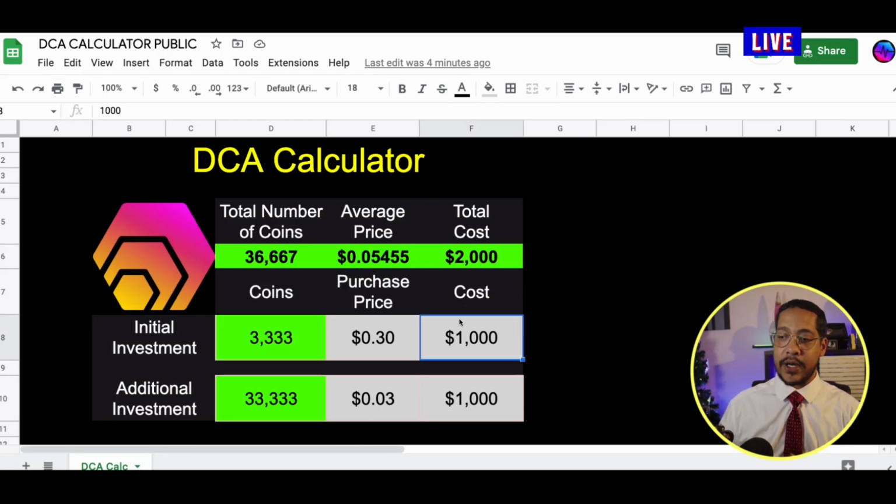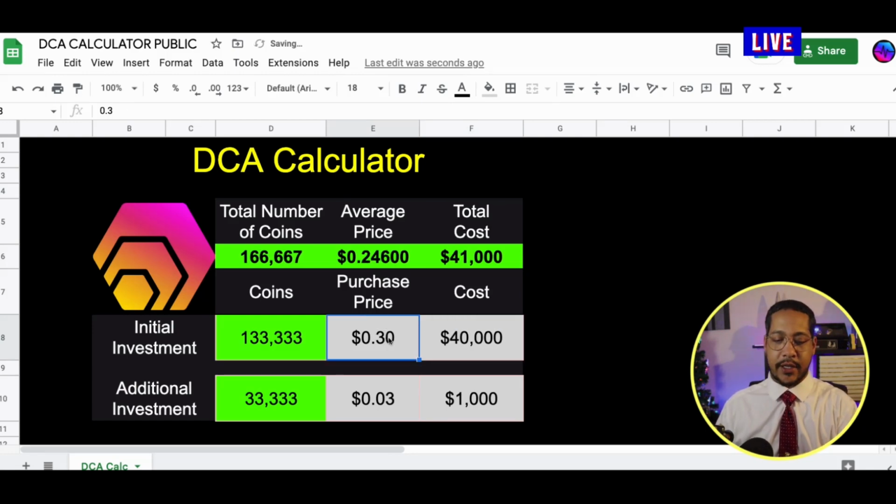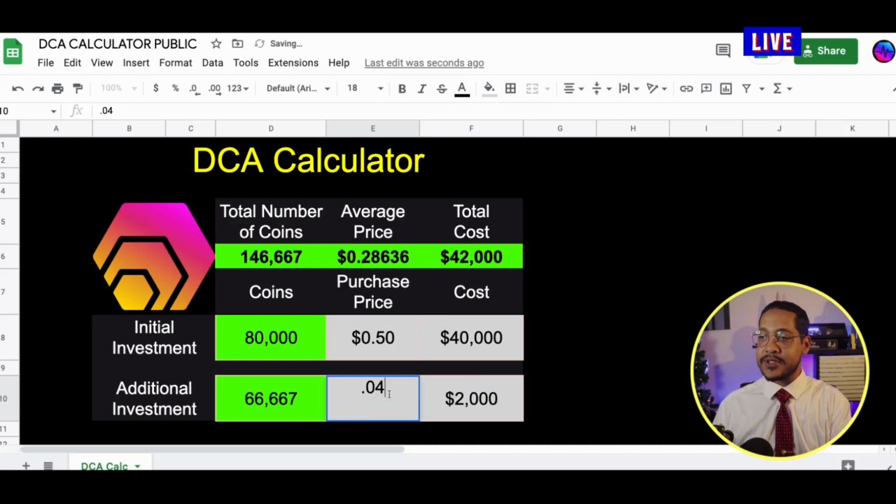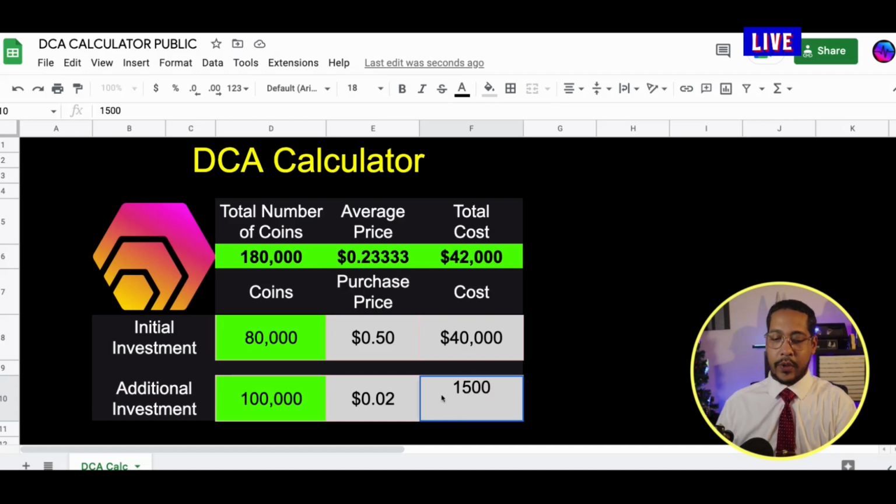So essentially, just for fun, to showcase something, let's just say that you bought $40,000 back when the price was 50 cents, okay? Well, even now, all you have to do in order to essentially get 80,000 tokens is the fun math here: if you actually end up doing 2,000 at 0.04 cents, 0.02 cents. You know what I'm trying to say. 1,500. There you go. Cool.